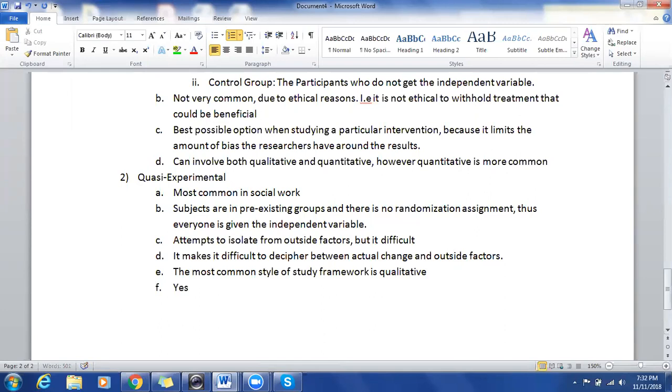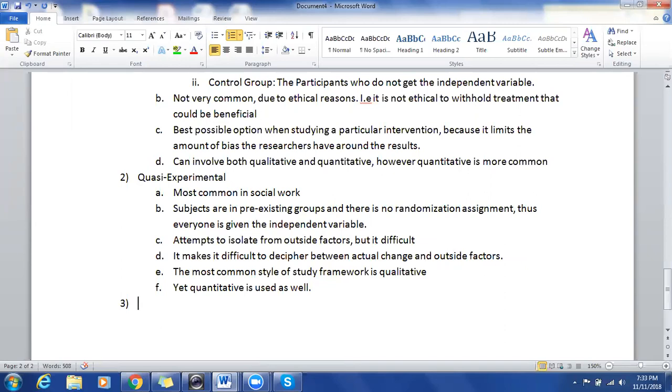Yet quantitative is used as well. So if you work in an agency and you do surveys, a lot of people will give a satisfaction survey, like 5-10 questions. What'd you think about your stay? What'd you think about this? And most clients will look at it and just circle whatever response gets them out of the office faster and roam off, which makes it difficult for us to make causal or correlation type connections. But again, it's the most common due to funding as well as access.